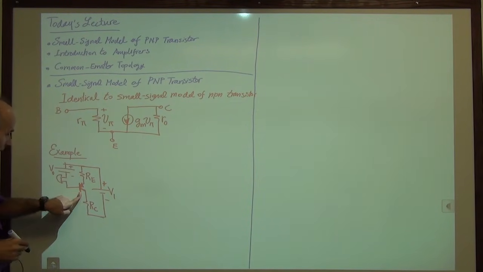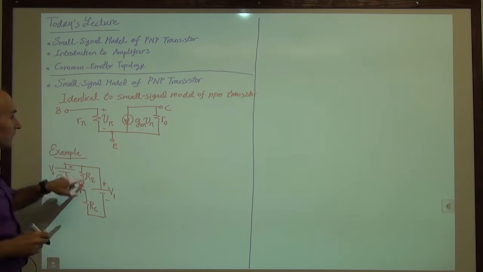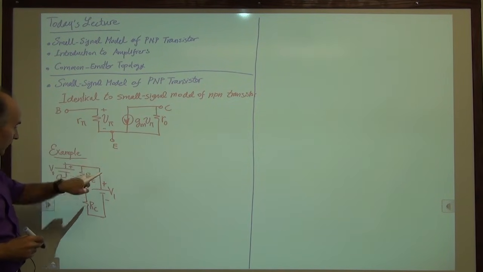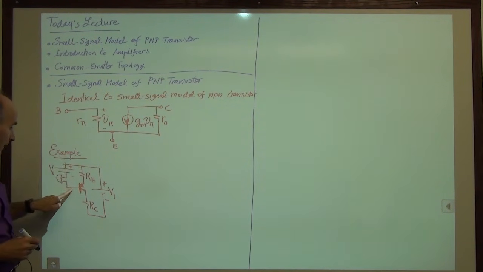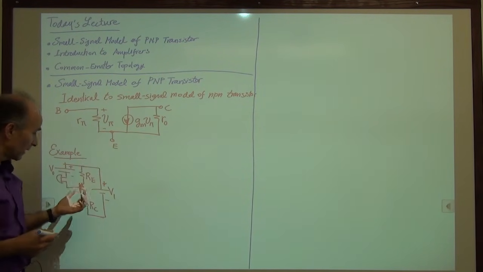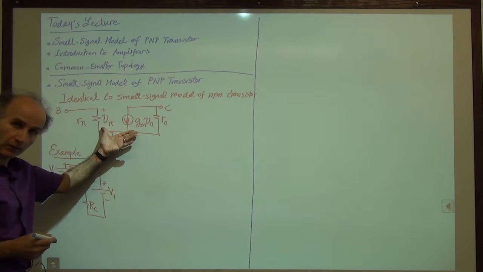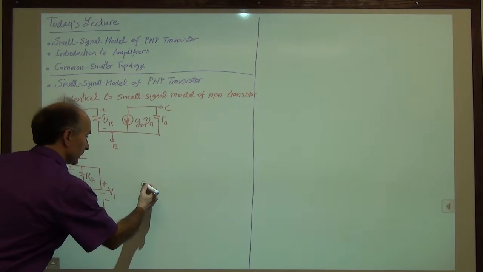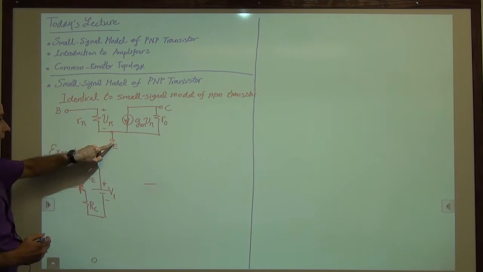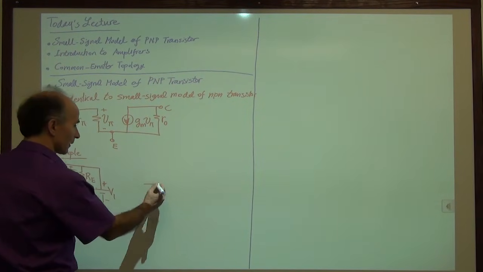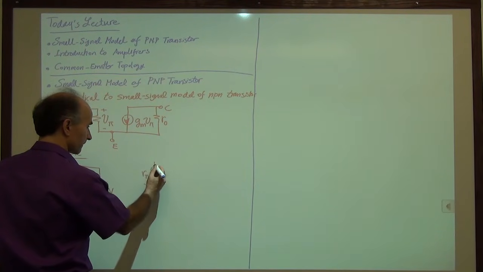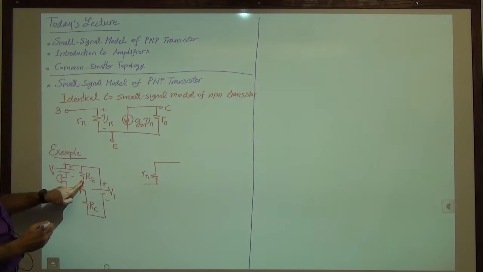Okay, so we go ahead and draw the small signal model of the transistor. This is the model. The emitter is here, the base is here, and the collector is here. So we just carefully map this transistor to this topology. All right, so let's start. Here's the base of the transistor. The base of the transistor goes to R pi and goes to emitter. Emitter's up here, so I will draw it like this. Again, you have to be careful not to get confused, because the emitter happens to be up here.